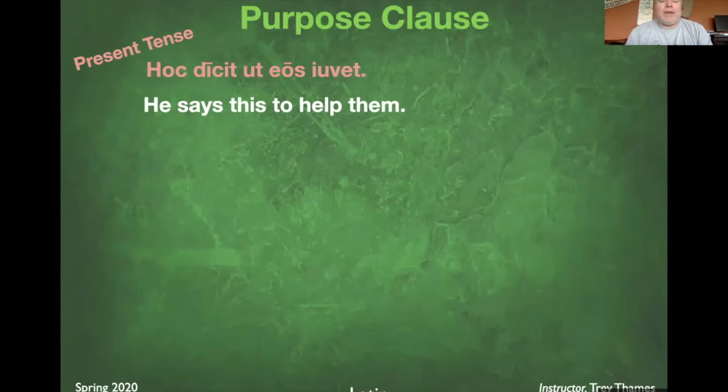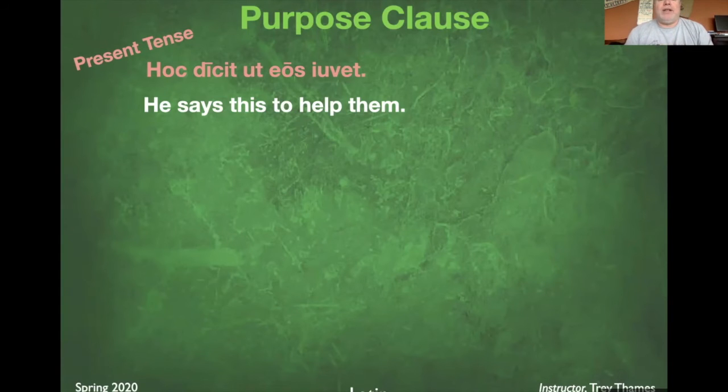And if it's introduced by ut, and if it is answering the question why something was done, it's a purpose clause. And when you have a present tense main verb, in this case dixit, then you will always have a present tense infinitive. And you can see here, a present tense subjunctive.